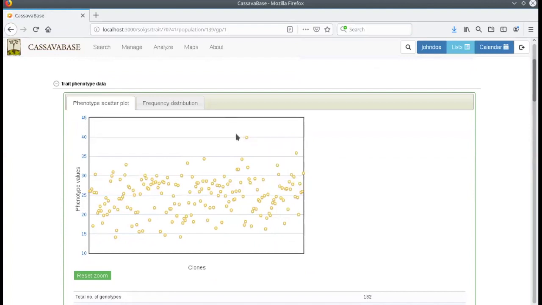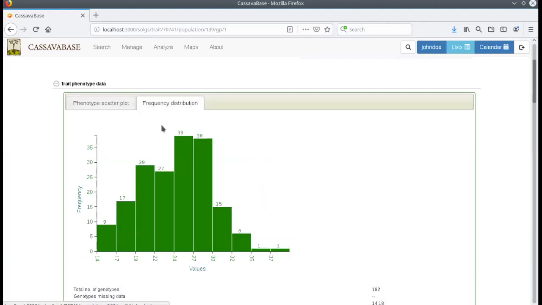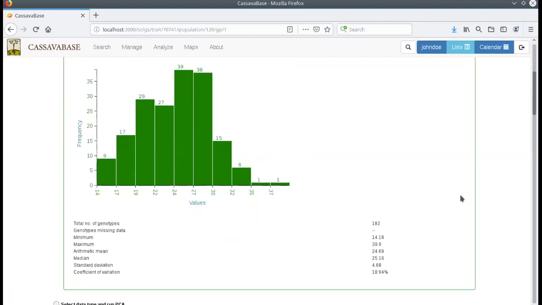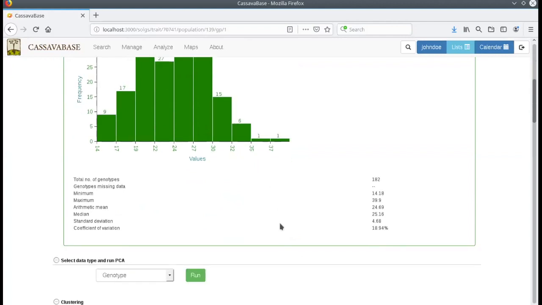This is good if you have an outlier or outliers. You can see the same thing in histogram format, so you see clearly how the data is distributed. You can look at the phenotype data statistical summary: the minimum, maximum values, mean, median, standard deviation, etc.